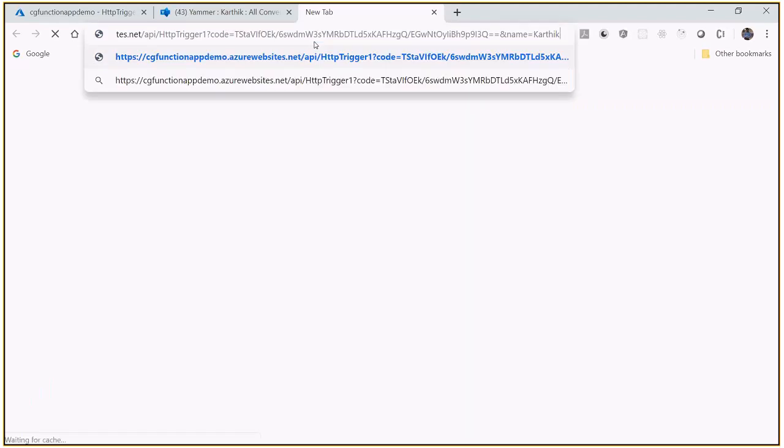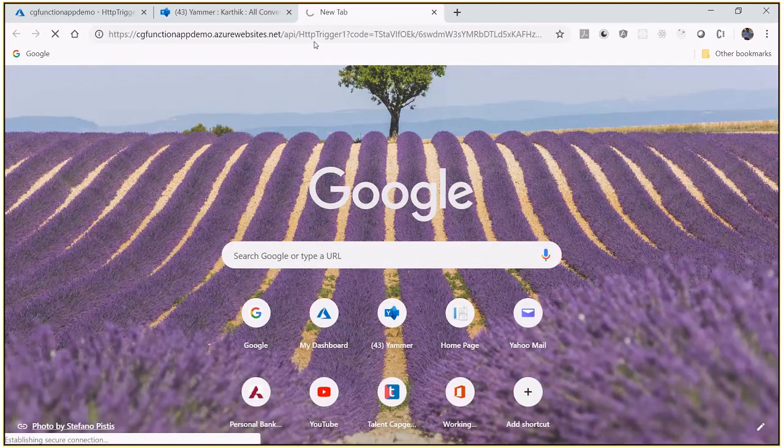Paste it, press enter. It does that. If you are not passing anything in the query string, there is nothing in the query string, it will just say please pass a name on the query string or in the request body.